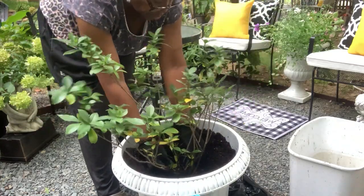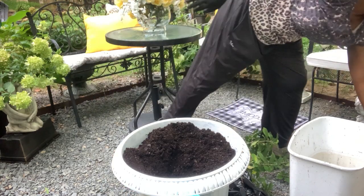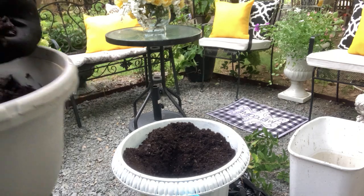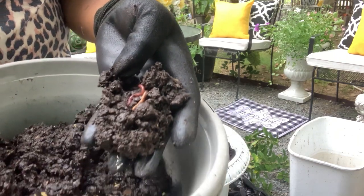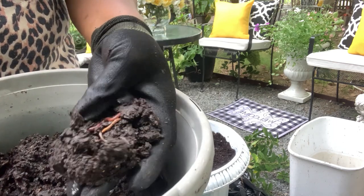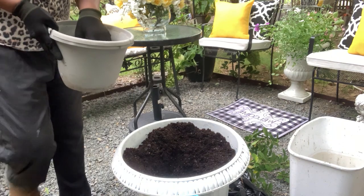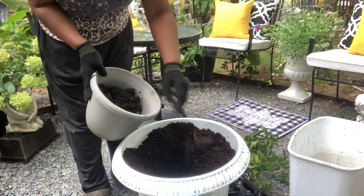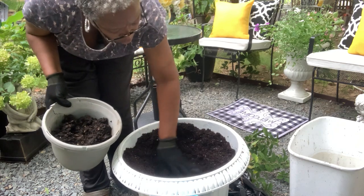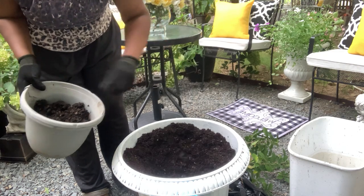Yeah, perfect. But before I do that, I have some compost that I'm going to put in here. This is the compost that I was talking about that I have in a bin. If you see those little worms, I know it may gross you out. This has worms in it, so this is that good stuff that helps your plants to really grow well. So I'm going to put just a little bit of that in there so the worms can continue to fertilize. I'm going to put some dirt over it and then put just a little bit more, not too much.